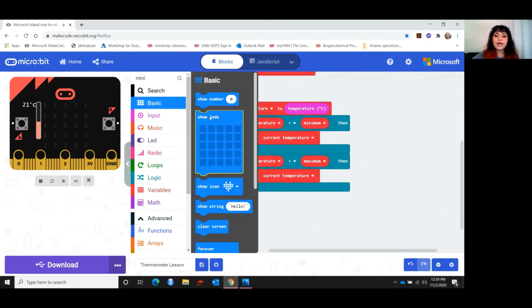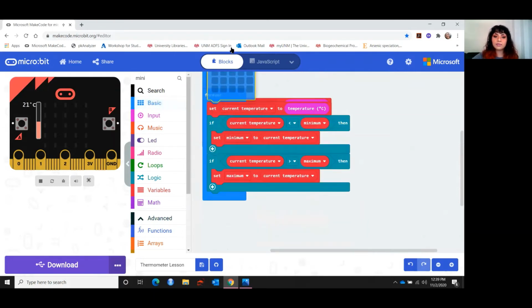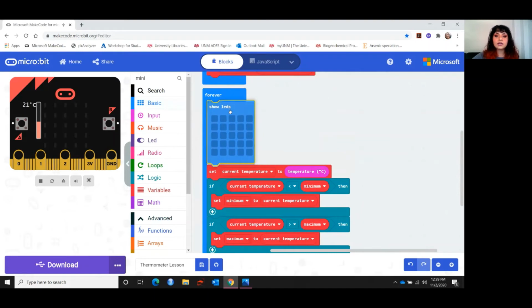And we're going to grab a show LEDs block, and we're going to put that at the top of our forever block, even above the set current temperature, all the way at the top in the forever block. And you can make any design you want. You can make this a line across or an X across, right? And it'll light up those LEDs in the design that you create. I'm going to keep it simple, and I'm just going to make it one dot right in the middle. Saves energy, makes it simple. And you can see on my microbit to the side on the website, there's one LED lit up.